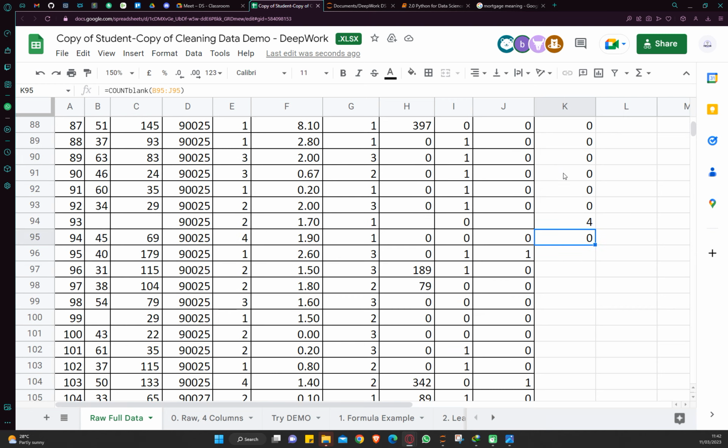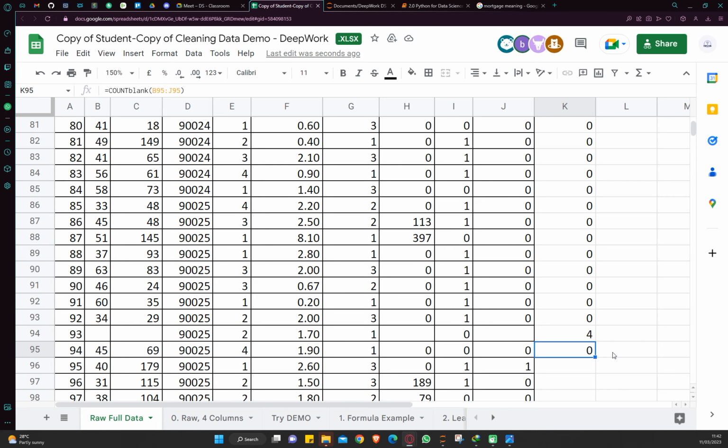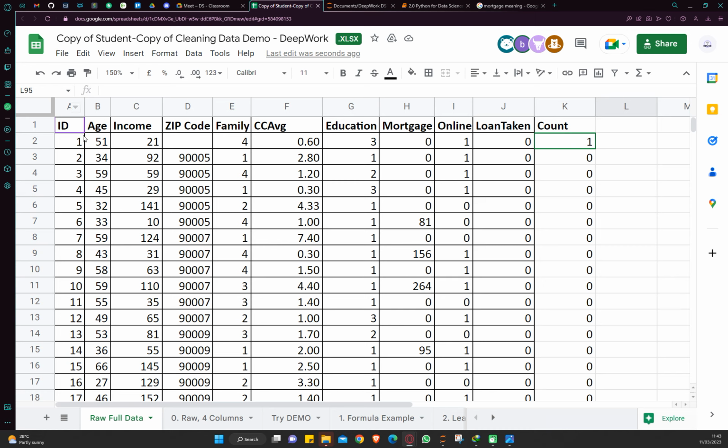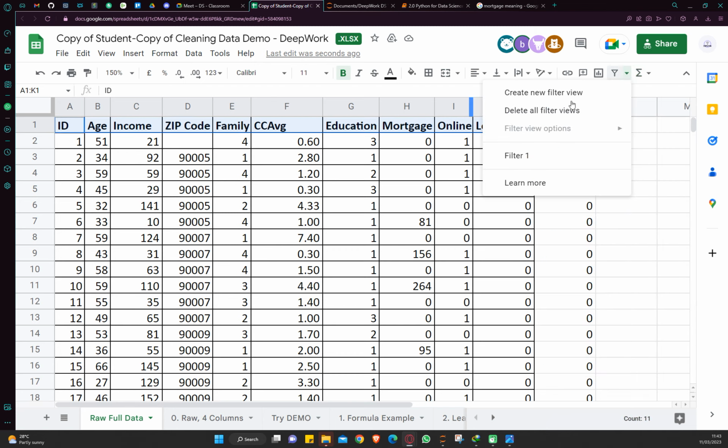So what we do is sort your entire sheet and rearrange all the empty cells in the adjacent column to the bottom, and the ones that have values to the top. We go back to the very top and apply the filter. You've already applied your filter, right?